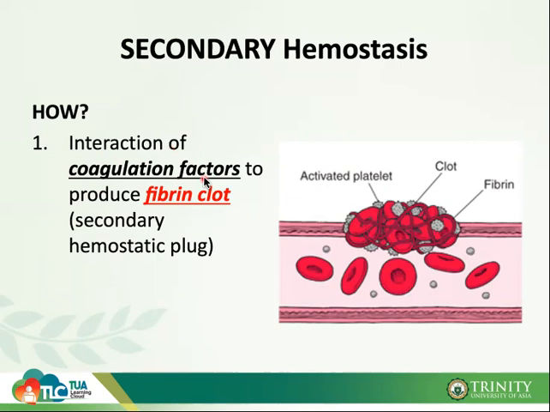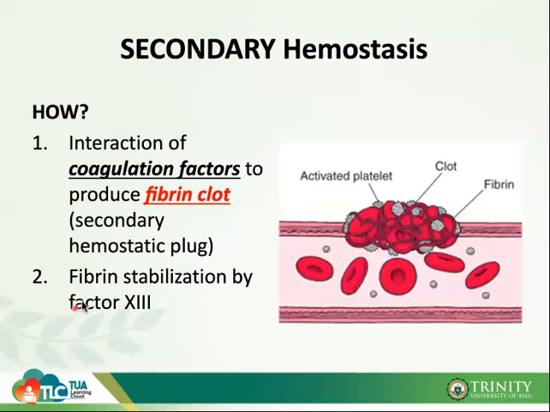We will be discussing that around the fifth week of our discussion, and we will also be talking about the coagulation cascade. It is a pathway in which your proteins are activated one after the other to produce your fibrin clot. Remember that your fibrin clot comes from the activation of your factor one, or fibrinogen, becoming fibrin. The ultimate enzyme that we want to produce there is thrombin. Thrombin will be the one to convert your fibrinogen to fibrin, producing a fibrin clot. Once the secondary hemostatic clot has formed, it needs to be stabilized, and it will be stabilized by your factor 13, your fibrin stabilizer.